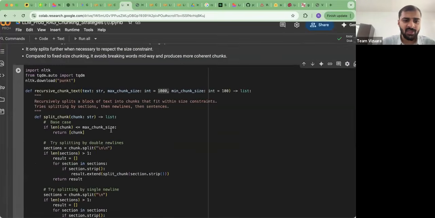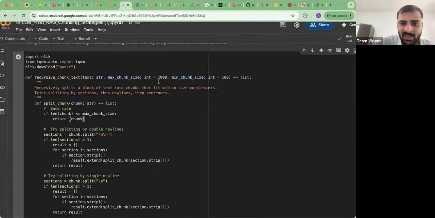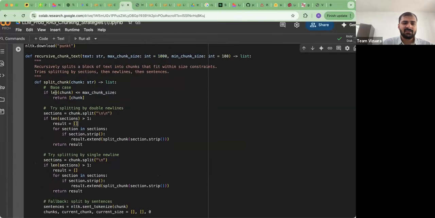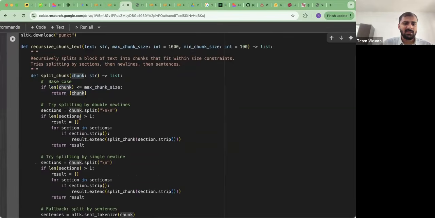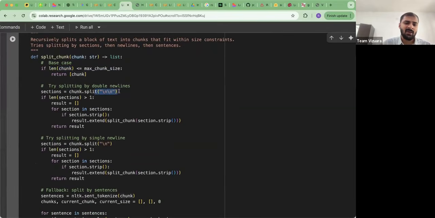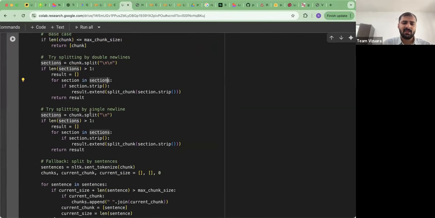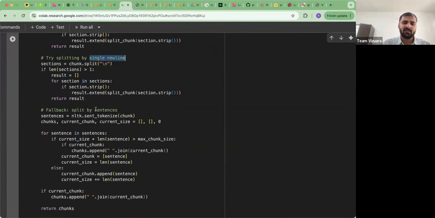So the way we are doing recursive chunking over here is that first we'll get the chunk, right? And as I told you, in recursive chunking nothing should be greater than a certain chunk size, which is 1000 in this case. So we'll check if it is greater than 1000. If it is less than 1000, then that becomes a full chunk. That's fine. If it's greater than 1000, we'll first chunk by double new lines. The second recursion is single new line, and the final recursion is sentence.